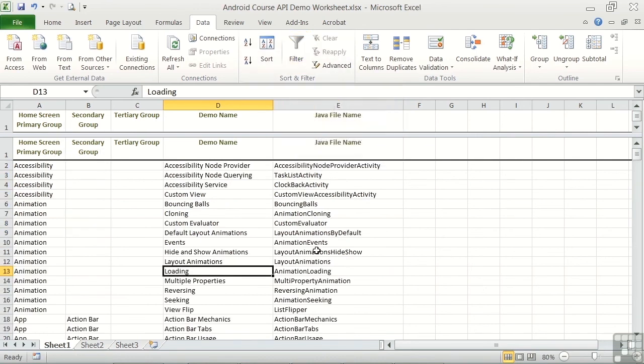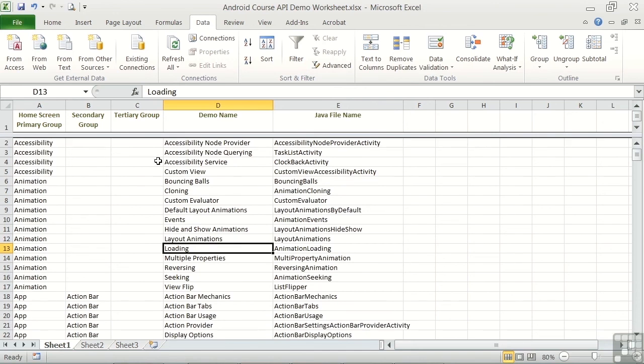So why bother with the worksheet? Why not just use the API demo directly? The reason is that there is no overview of the entire contents or sorting or filtering capability built into it. And it's difficult to impossible to hold the entire organization with its three levels of grouping in your head. The worksheet is a sort of map to facilitate getting to the right code for the task at hand.